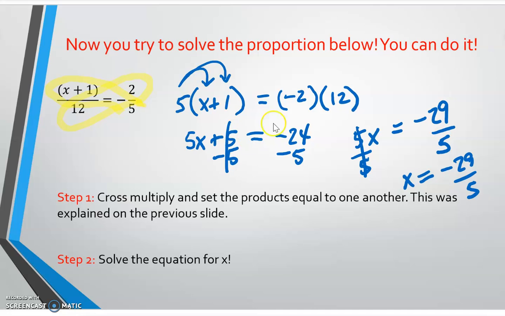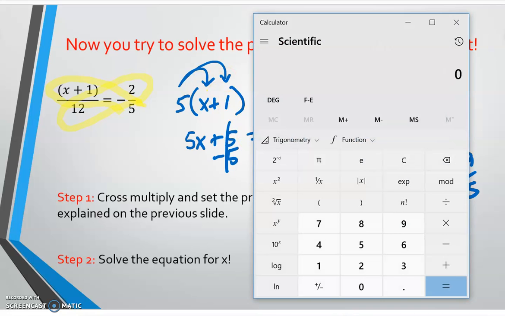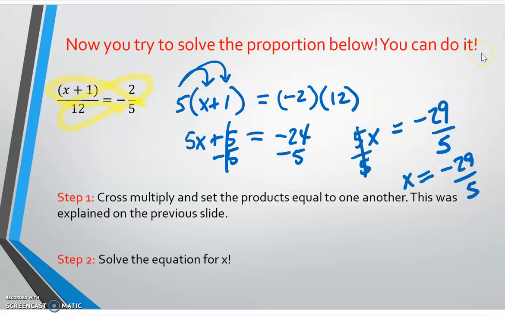So that is not divisible, right? 5 does not go into 29, so you can leave it like that, or we can write it as a decimal. You can leave it as a fraction or write it as a decimal. Understand that they are the same thing. One is just a fraction, one is just a decimal. So you can see right here, 29 divided by 5 is 5.8, right? So we could say negative 5.8. They are both the same. I think you should leave it as a fraction, but if you see some multiple choice answers that are decimals, then you're going to need to divide it to make it a decimal.